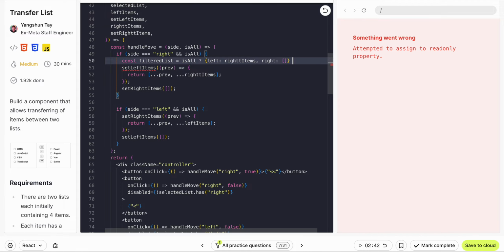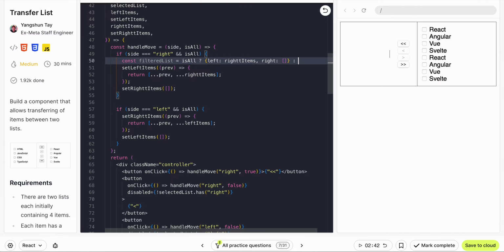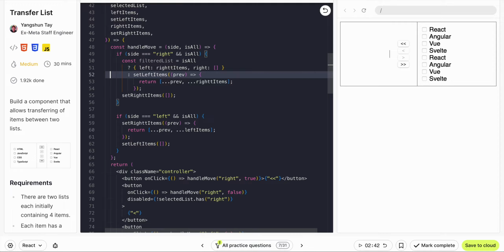Is all, otherwise. So is all. So left and right will be empty.